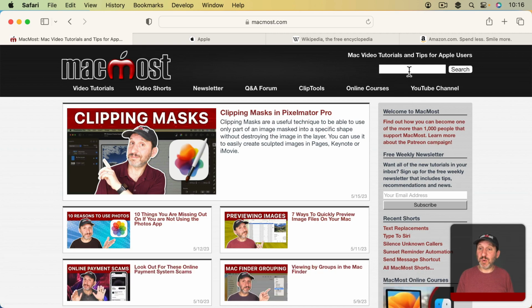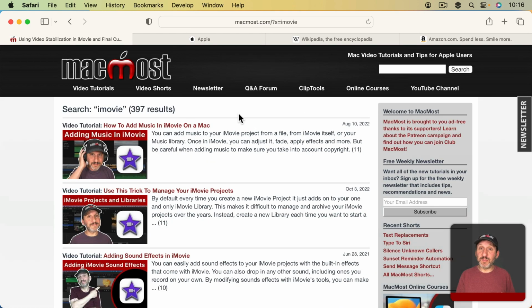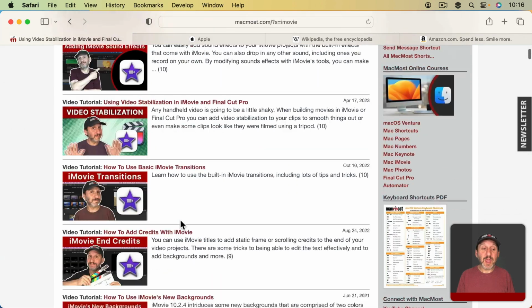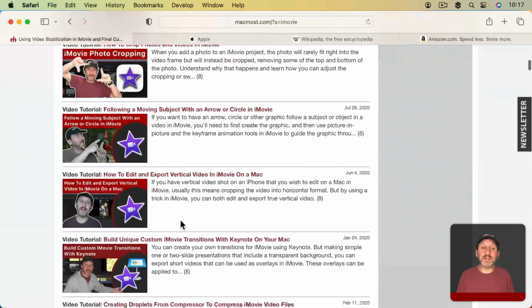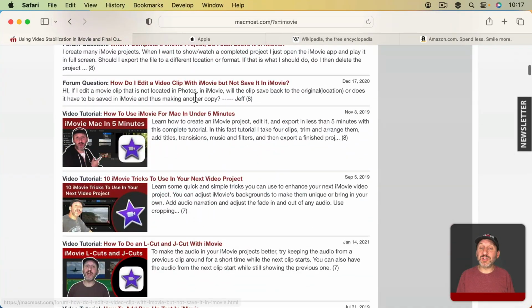For instance, MACMOST has one right here at the top. If you want to find something at MACMOST.com, you can just search for it using this box right here. And you're not only going to get results that are from just MACMOST.com, but they'll be presented inside the website, not inside of some sort of Google search page. So for instance, MACMOST.com will focus on the videos, and it will also mix in sometimes forum questions and responses. And you get to see a little thumbnail of the video and description and everything.